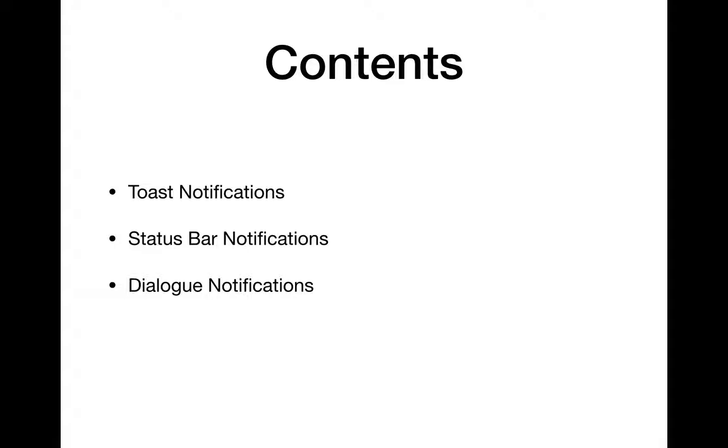The first and the most common one is a toast notification. The second one is status bar notification, and third is a dialog notification. From these three, toast notification and the status bar notification are smaller in size and are not that effective. But if you want to bring user attention onto a particular thing very prominently, then you will be using the dialog notifications. Now, notifications are created using alert dialog boxes. We'll go ahead and get into the code.